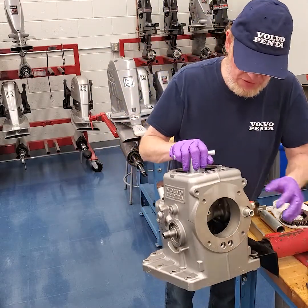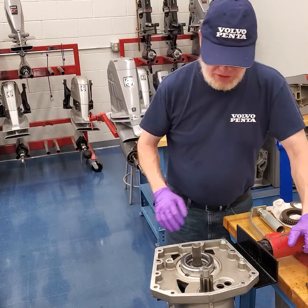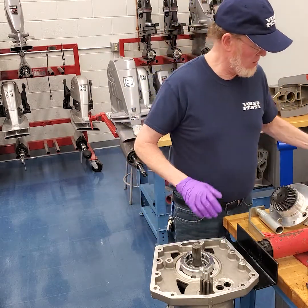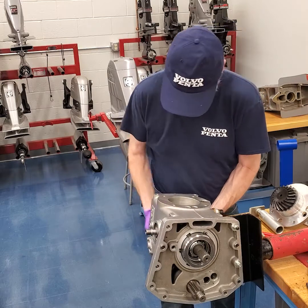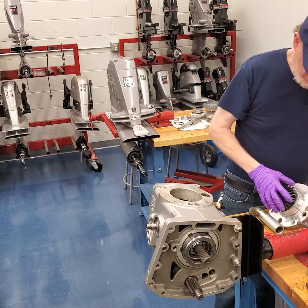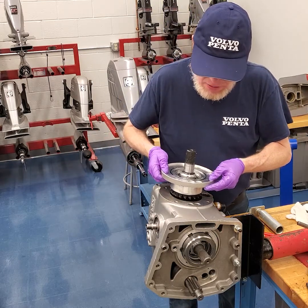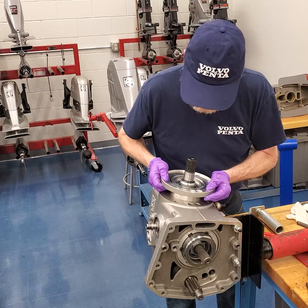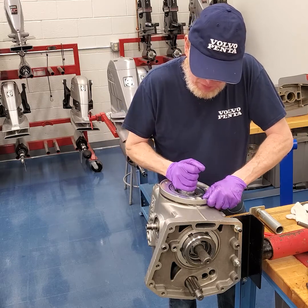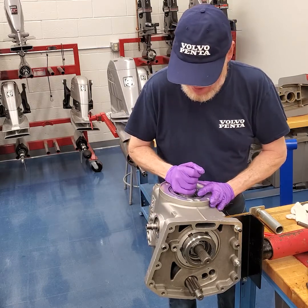Once that's done, we're going to rotate this back upside down again and back this off a couple of turns. We're going to roll this up and get this vertical as close as we can. I'm going to take the input shaft — the input gear — make sure the o-ring is not on here and none of the little passageways are in position. It's a pretty close fit, so just nice and easy, let it slide in. Once you get it going, it should drop the rest of the way.